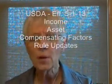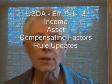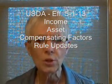If you originate USDA loans, there's some huge changes there as well, and this already went into effect on May 1st. They're trying to standardize everything across the board to make sure that all the regional offices are on the same page and nothing is left to interpretation. So in effect, what they have done is they've taken certain underwriting rules when it comes to income and assets that were open for interpretation, and they clarified it. And in this article, we broke it down for you exactly what they said and exactly what it means.